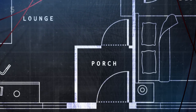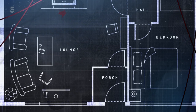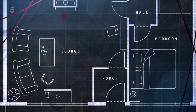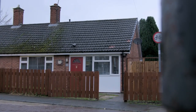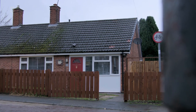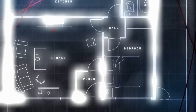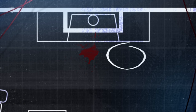Her walking frame was on its side and the lounge was in an untidy state, and there was some blood found close to the fireplace in the lounge. CSIs follow the trail of disturbance to ascertain what happened at the bungalow. Initially, it looked like the first attack and probably the most severe attack occurred in the lounge due to the blood and the hair around the fireplace.